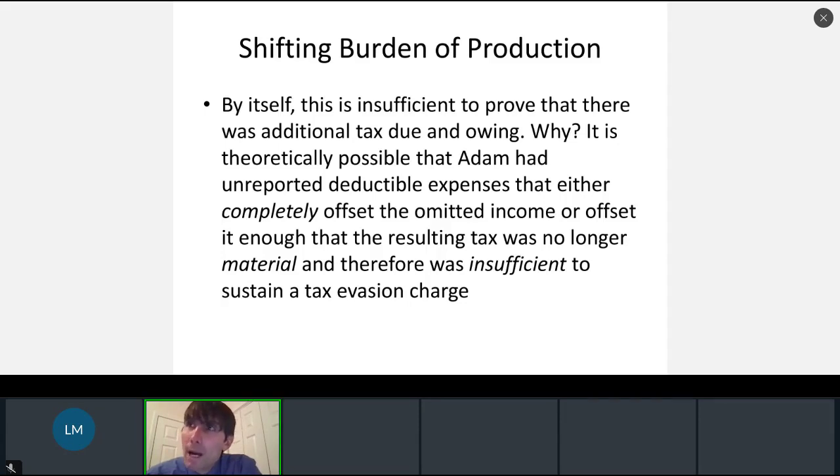And why is that important? Well, deductions, of course, reduce the tax liability. And so if the deductions are enough to offset completely the tax liability, or lower it to a point that the tax liability becomes lower than what the IRS would otherwise sink its teeth into for a tax evasion charge, then we save Adam from the 800-pound gorilla of the tax crime statutes. And so we've accomplished a small victory there. That doesn't mean that there won't be other charges, but this is a huge win in the sense that we protect him from a very lengthy prison sentence.